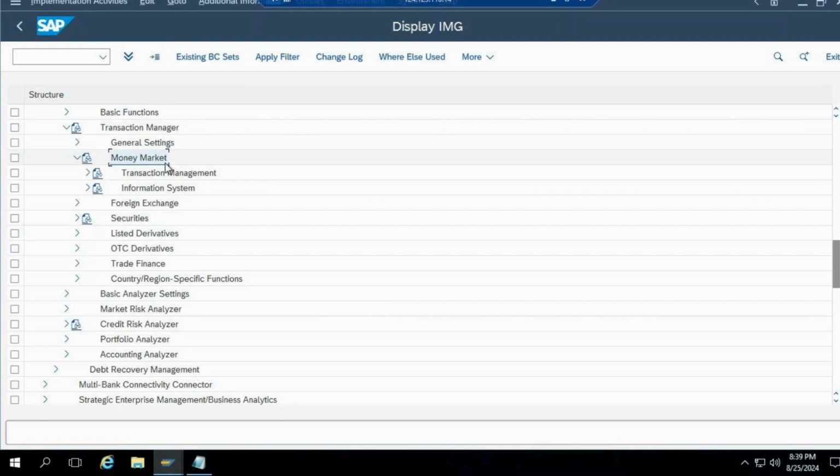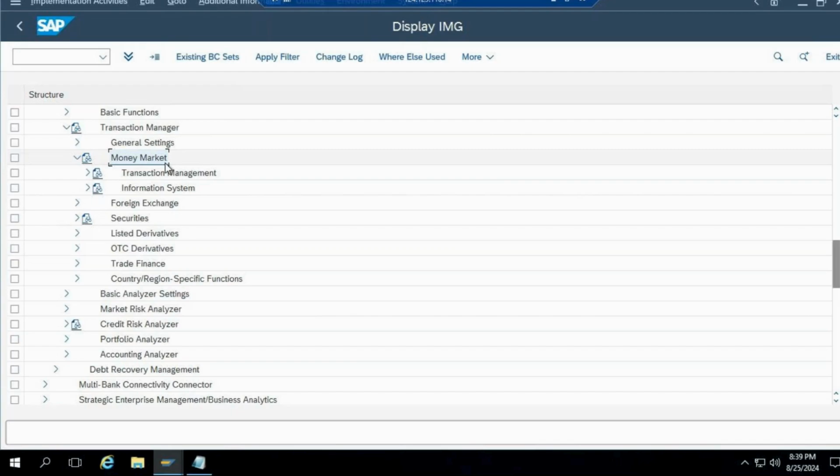So what is money market? Money market refers to a bank or financial institution from where we buy various instruments. Let's say we take a current account from the bank, right? We take loans from the bank. At the time of issuing commercial paper, we take the help of a bank to issue it.